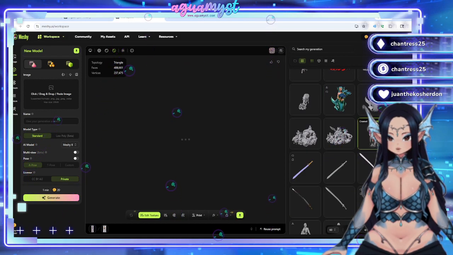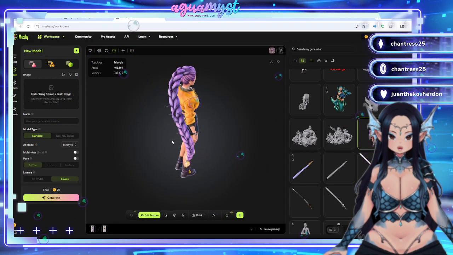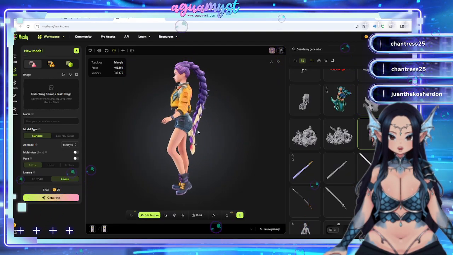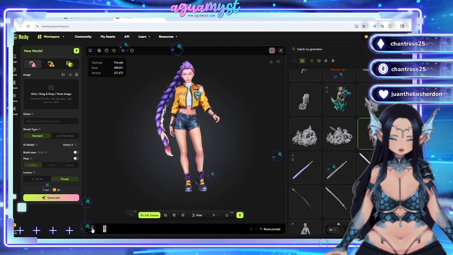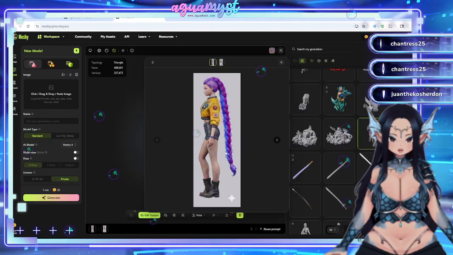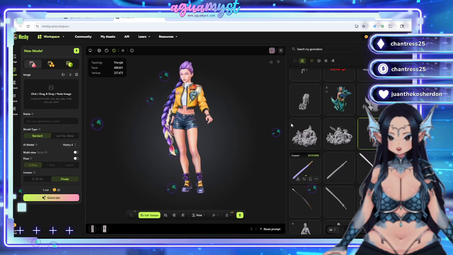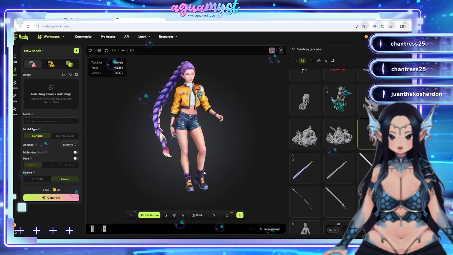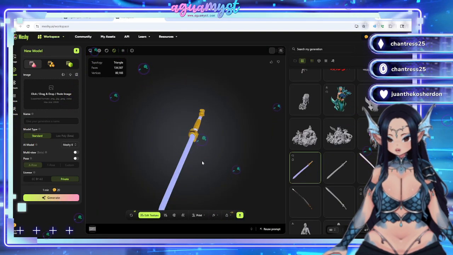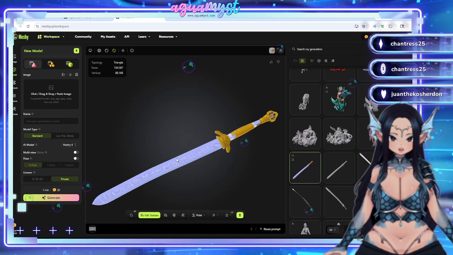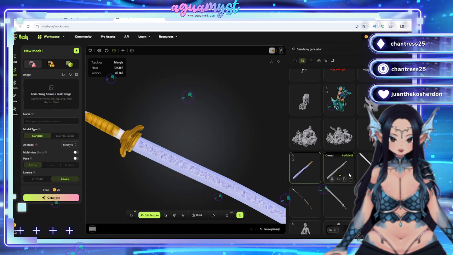Another K-pop Demon Hunter character. And again, like you can see, it could not understand her hairstyle. I did the best that I could, no matter. See, even when I put in a side profile, it still didn't do it quite well. But that's okay. I don't think it came out that bad. And then I also created her swords separately because it had a lot of details on it that I thought were cool.